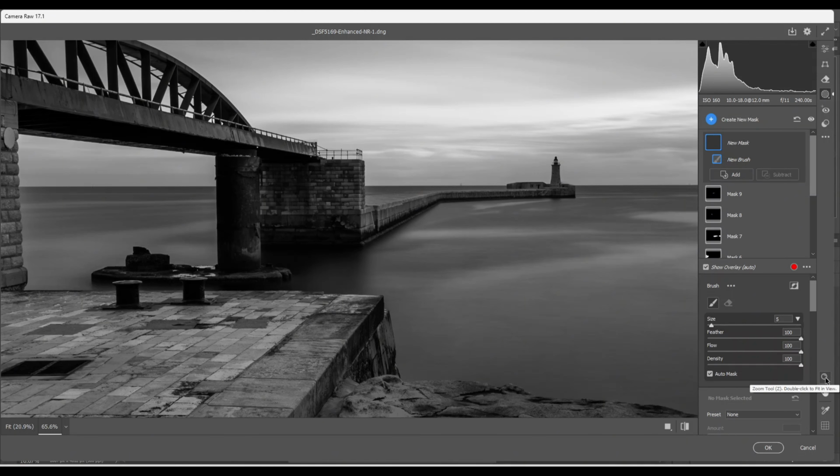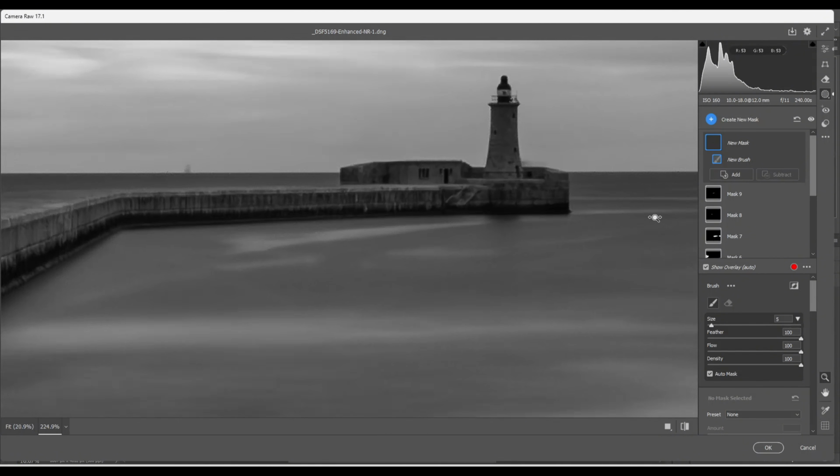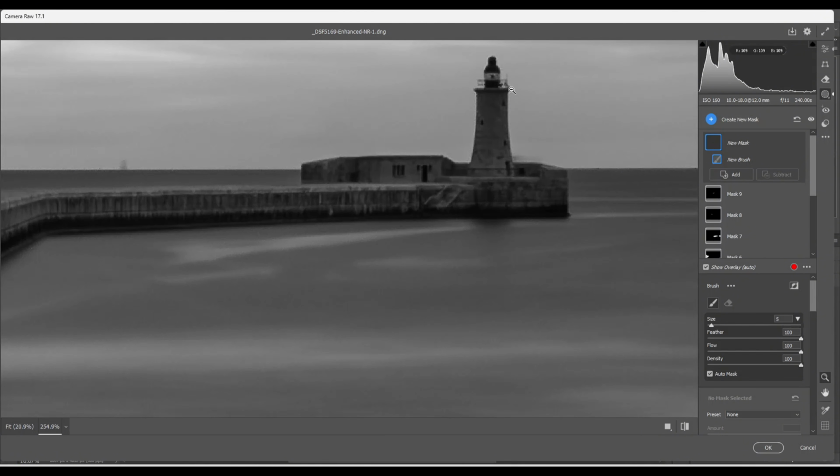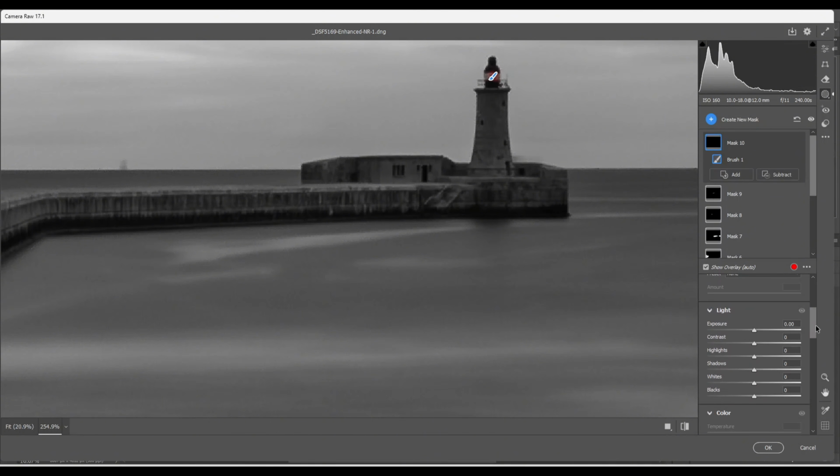And what I'm going to do, I'm going to increase the image size a bit. I'm going to go over the lighthouse here, just so it gives the image what it was with the light on. That should be okay. I have some weird effects here, don't worry, you can remove it with the erase tool. And I have a blurry ship in the background here.